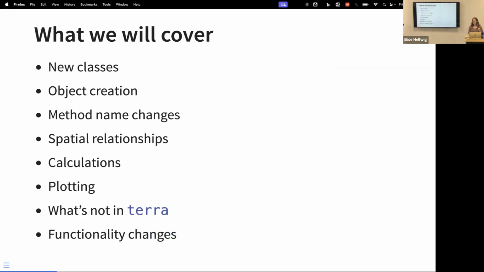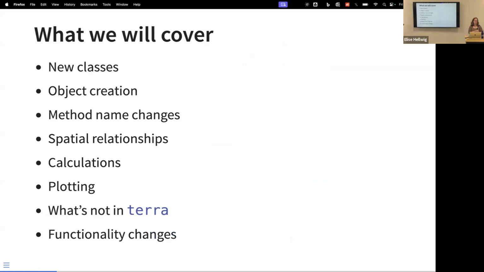Okay, so things we're going to talk about. Terra implements new classes of spatial objects, so we'll talk about those, and about creating those objects. There's been a lot of name changes, so a lot of times it's just that you have to use this function name instead of that function name.